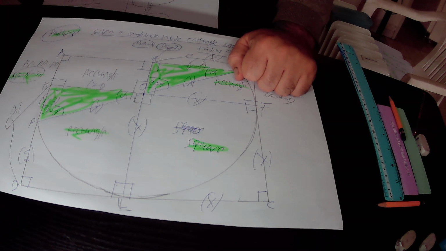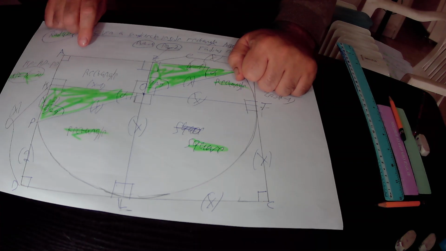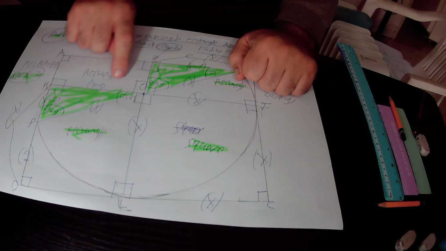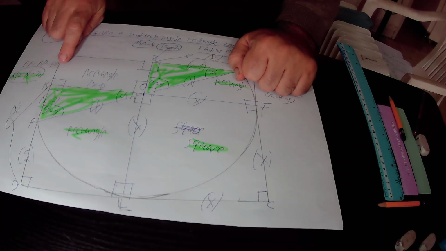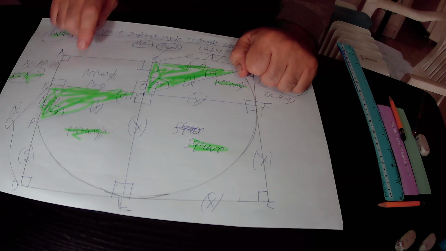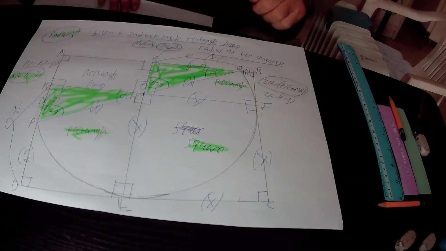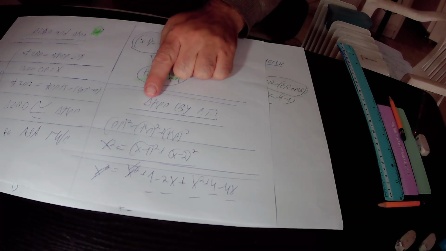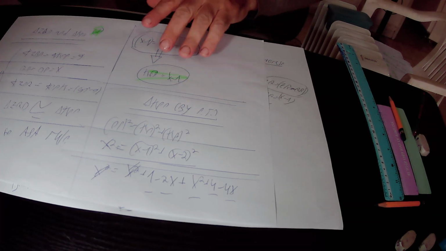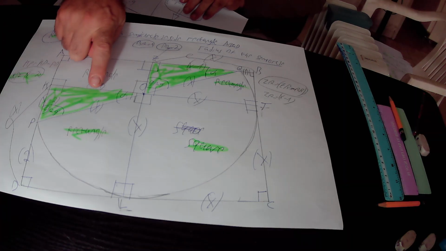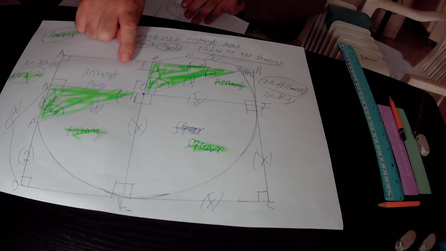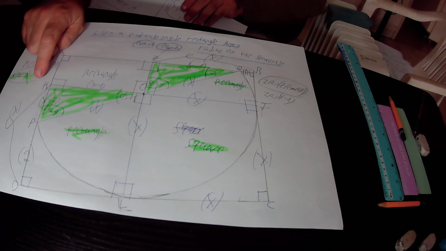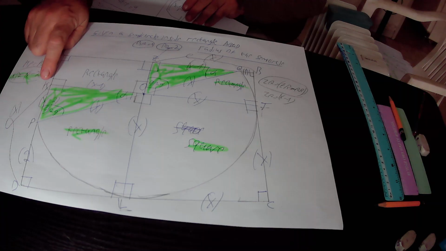In the right triangle KPO, or OKP, the square of the hypotenuse equals the sum of the squares of the perpendicular sides. That is to say, OP squared, the square of the hypotenuse, equals OK squared plus KP squared. OP is x, therefore OP squared is x squared. OK is x minus 1, therefore OK squared is x minus 1 squared, plus KP squared. KP is x minus 2, therefore KP squared is x minus 2 squared.